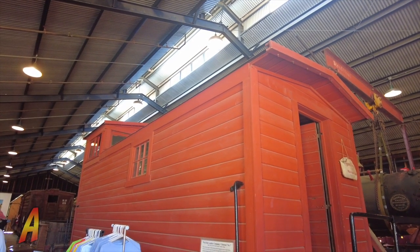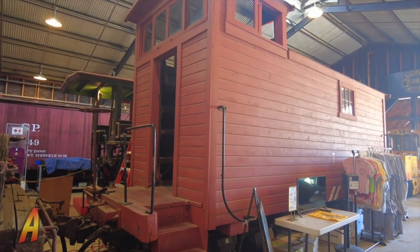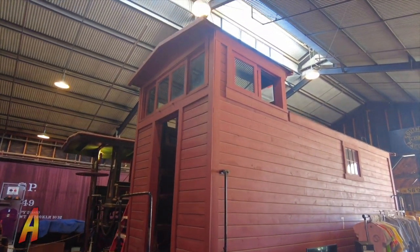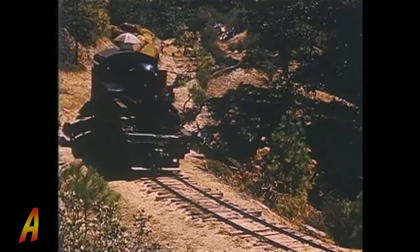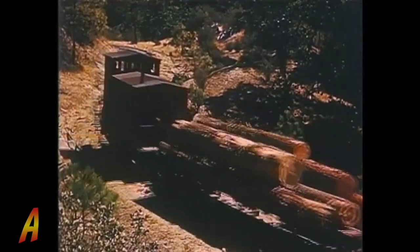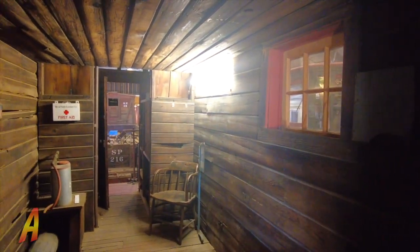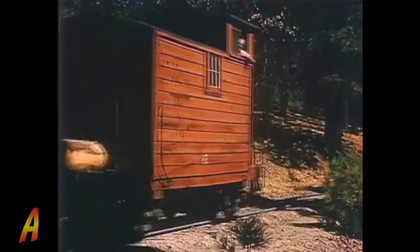And there's the Westside Lumber Company Caboose number seven. This caboose, or Crummy, was built by the Westside Lumber Company in 1949. It and the others in the fleet were put at the end of big log trains as they wound down the Westside Lumber Company's tracks through Tuolumne County. Inside the caboose, the conductor would have freight orders handed to them, while the brakeman would ride the cupola to watch out for freight cars that might derail as they headed down the tracks.